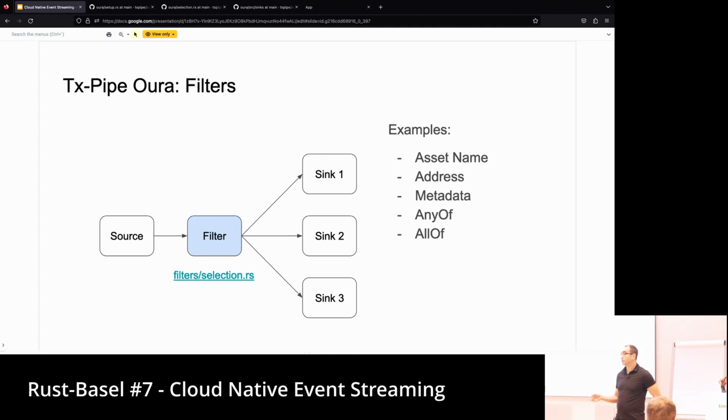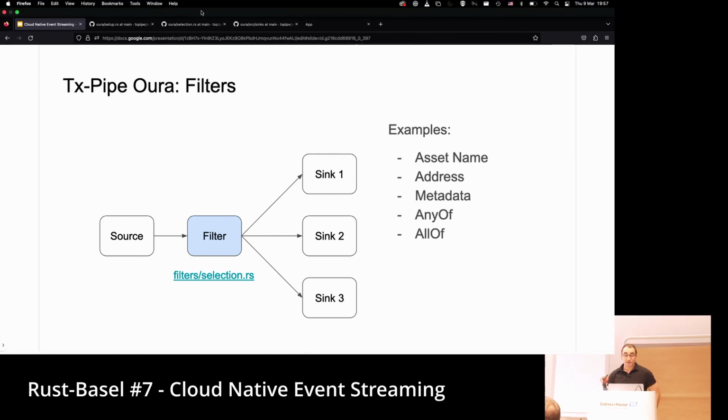They put their shares on the blockchain, and this can be traded freely. And these can also all be filtered. So you can set up a filter: okay, I'm interested only in the transactions related to the tokens of Genius Yield on the Cardano blockchain. And that's how you can set up the filters.